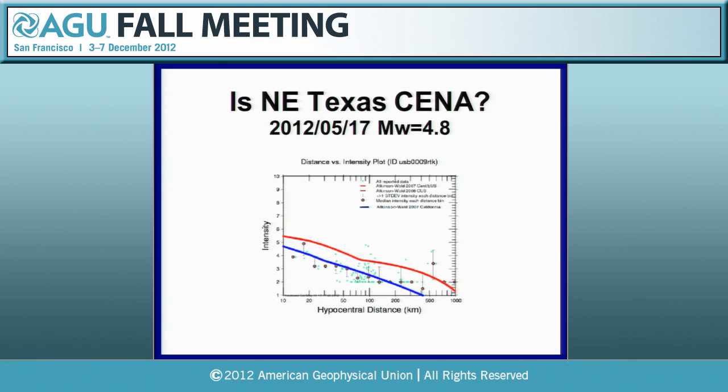Next one. Another interesting case that happened recently is an earthquake this past May in northeastern Texas. This is just the shake map image that's produced by the U.S. Geological Survey. The little dots and the error bars in the bottom are the intensities from the Did You Feel It map. It's not the shake map, I apologize. The red line was posted on the website. That is the predicted amplitude versus distance relationship for that size earthquake in eastern North America. There was a huge discrepancy, and so what I did is I obtained the formula for the California relationship of amplitude versus distance, which is the blue one. And so the conclusion is that you don't want to use the current eastern North America model for attenuation of ground motion right in the Gulf Coast.